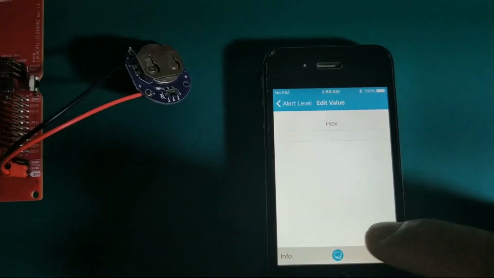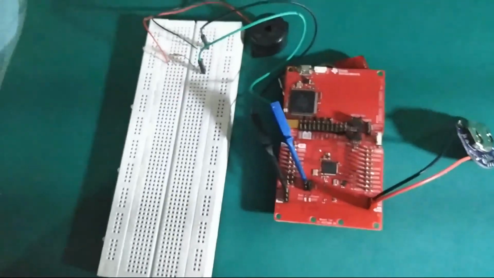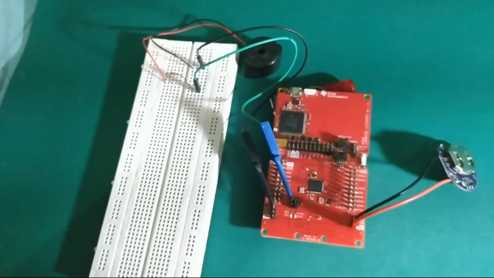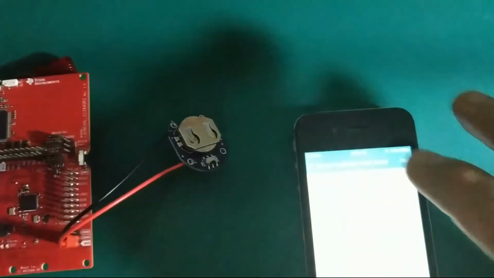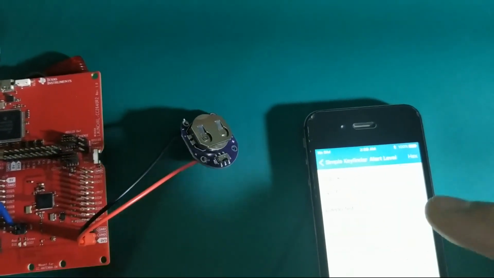So write 02. So for link loss, I'm not able to test at the moment.